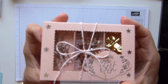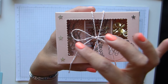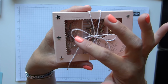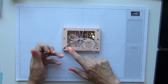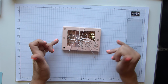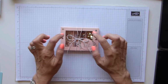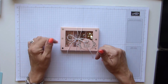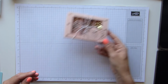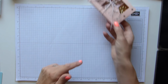Now I'm hoping you can see inside here I've got some of our library clips, some of our metallic brads, and in here are some cute little bone shaped paper clips that I got recently. I'm using the beautiful petal pink and white and silver baker's twine on this one, and the twinkle adhesive backed stars that I think are so cute. These little boxes inside actually come out, they're separate, so they could always take a tray out and use it for something. I'm going to show you how to make it, but you're going to have to be patient with me because this die cutting here is the first time I've tried something like this, so we'll see how well it goes.